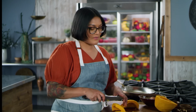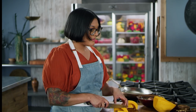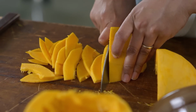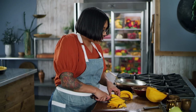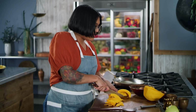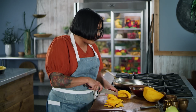One thing I've noticed with these recipes is it'll say 1 apple or 2 apples or 1 pumpkin, and then the amounts feel really big, and I think it's because maybe the stuff we have now is bigger. Like I did a recipe for a corn cake, and when I made it, I used 6 cobs of corn because I used little corns from the market, but when people made it at home, they only needed 2 because they were using corn from the grocery store. The size of produce can really vary, so it's a little tough when they just say 1 pumpkin.